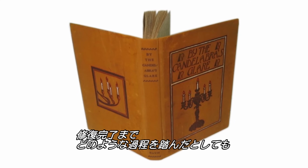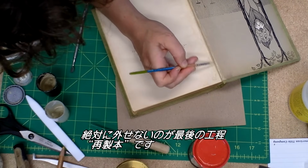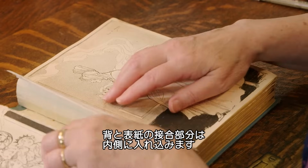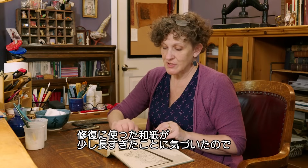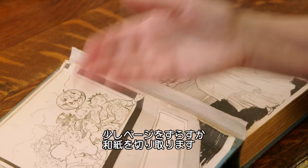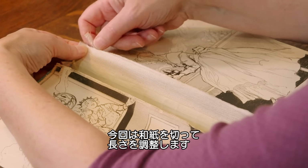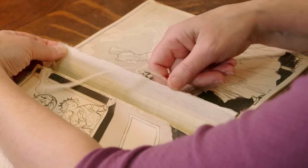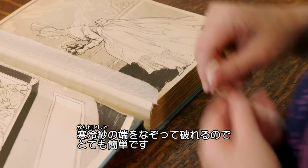Regardless of what steps are required to return a book to its former glory, the final step is always putting the book back together, or recasing. I've got the hinge that will be tucked in there. I'm actually noticing right now that the Japanese tissue that I put on there is extending too far, and I have two options. I can lift this up further, or I can tear some of this off. And I'm going to go for the tear some of this off version and just get some of that. The edge of the mull makes a nice edge to tear it against, so super easy.